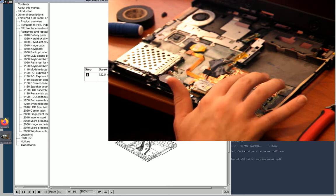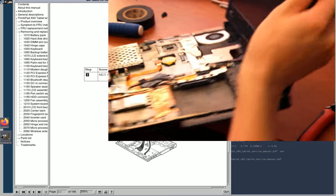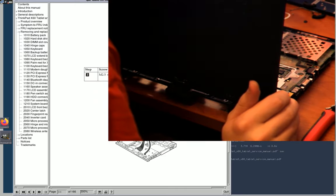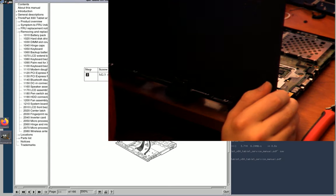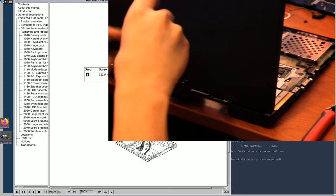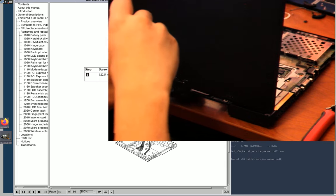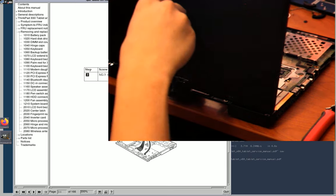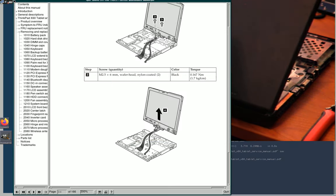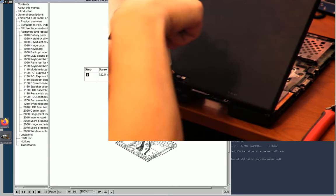we have that card in, have the antenna routed, we have those screws in, we need to do the back screws. Which I believe are the same thickness and size as the front ones were, but not the keyboard ones, or the bezel ones underneath. So that's, I think, 2.5 millimeters diameter. I don't know about the thickness. Oh yeah, it says M2.5 and 6 millimeter. Seems about right. I don't really work in metric, unfortunately.